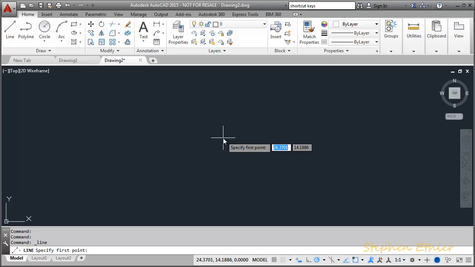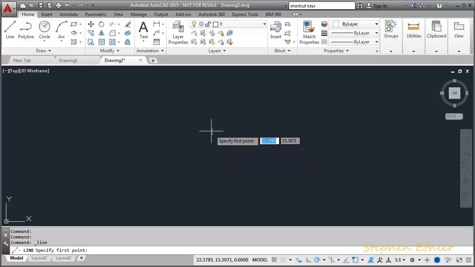Notice the cursor readout for dynamic input. If yours is not visible, use the function 12 key on your keyboard. Pressing it toggles it off and on. We want you to have it on for now. As you move the cursor, the coordinate readout tells you where along the X and Y axis your cursor is. So you can see it down on the status bar and at your cursor.